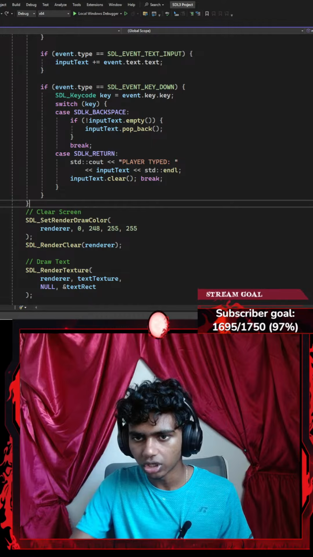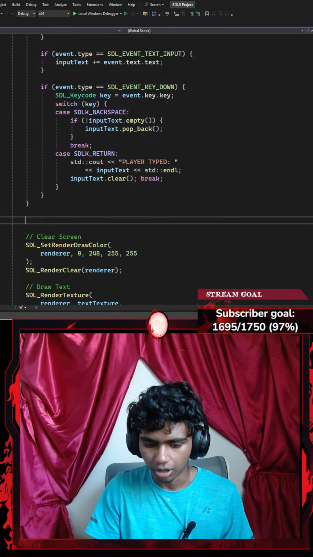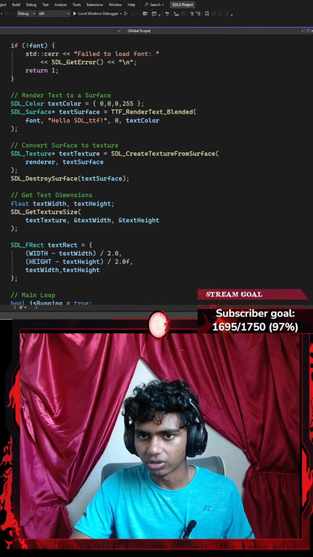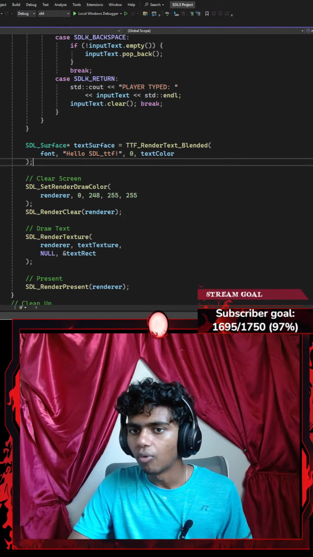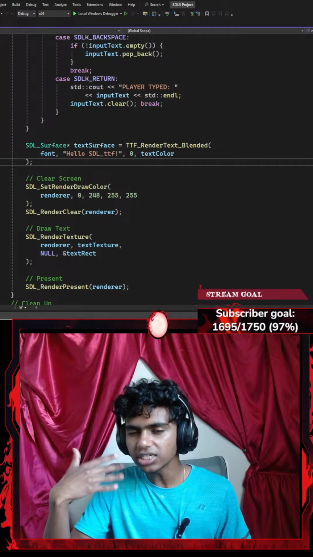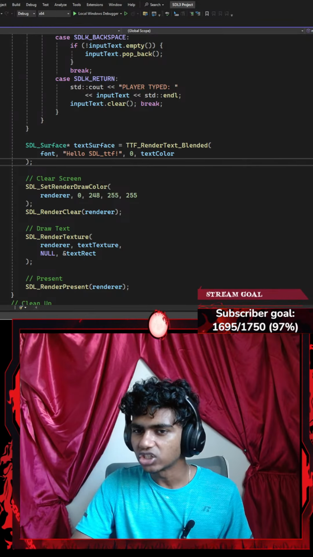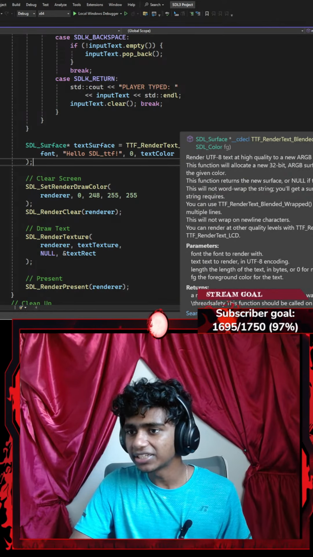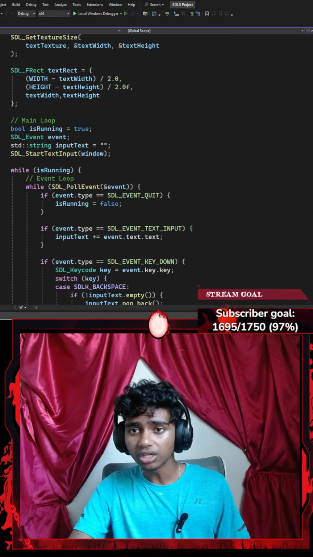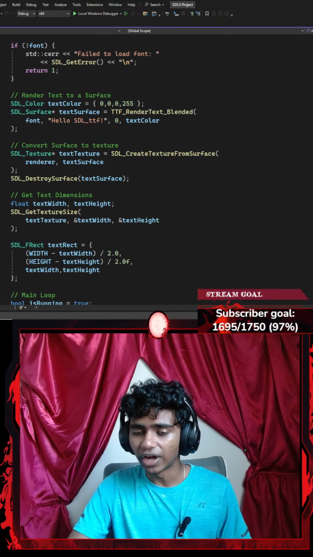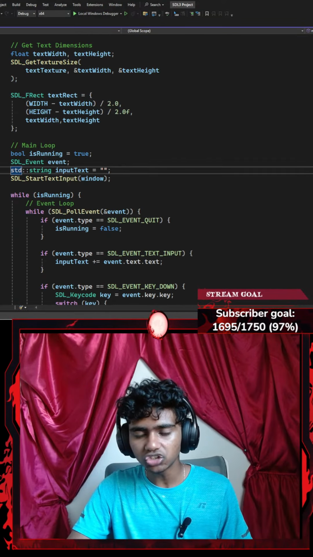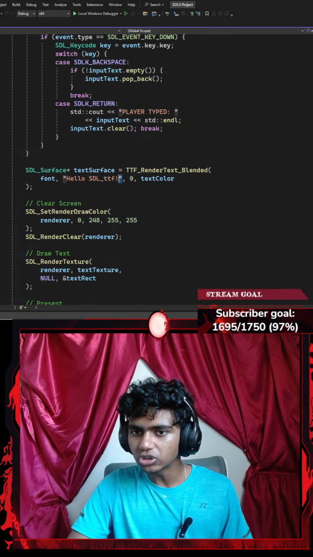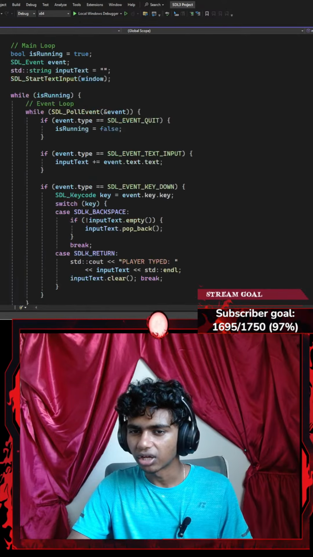So I'm going to go right here. Let's go ahead and paste that here. What is the comment that says? It says render text to surface. Okay. After that, when I add this part here, let me think. Is there something that I want to say myself? Font. What is the text? Okay, my text is a constant character, so it's a character. Okay, what if I went ahead and changed my standard string to be a constant string? Okay, this is supposed to be a character, a C string.